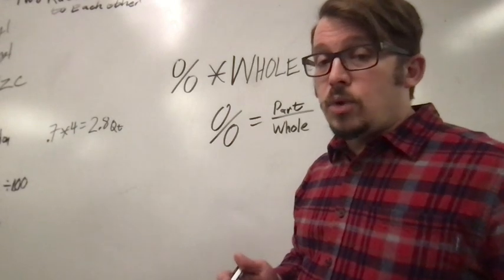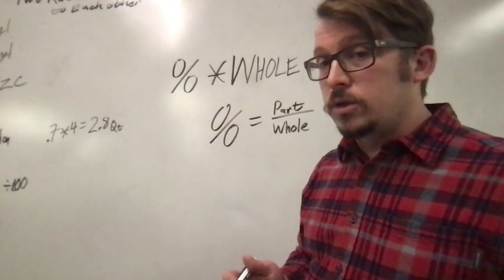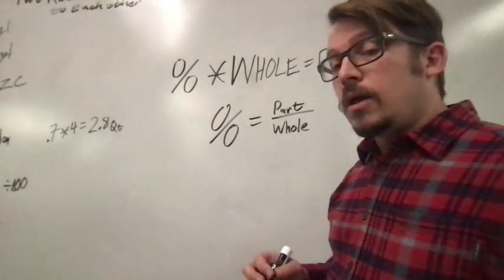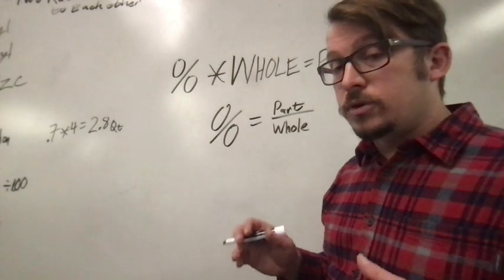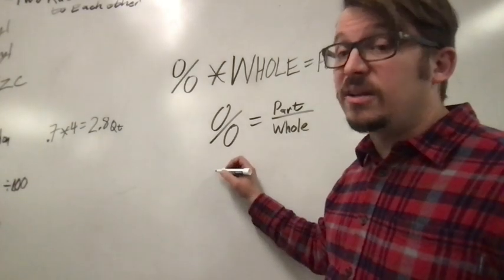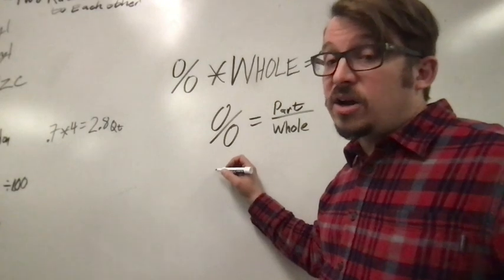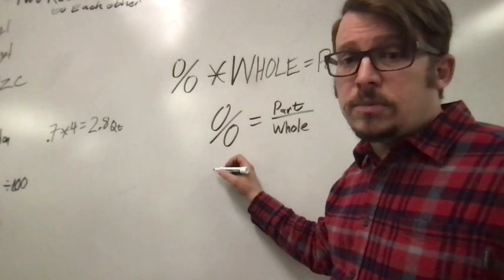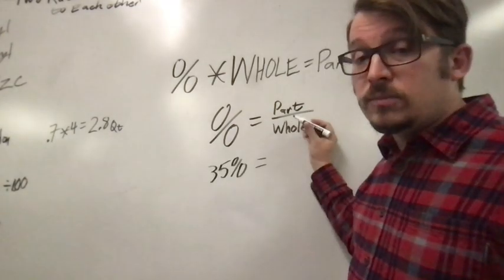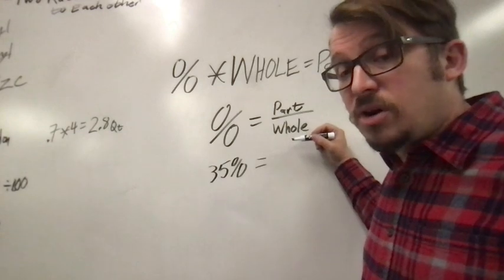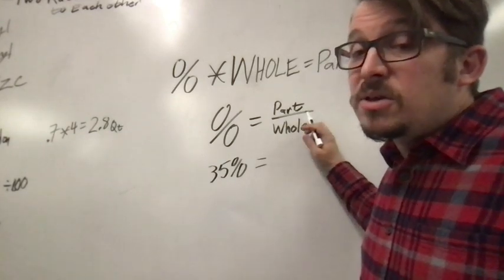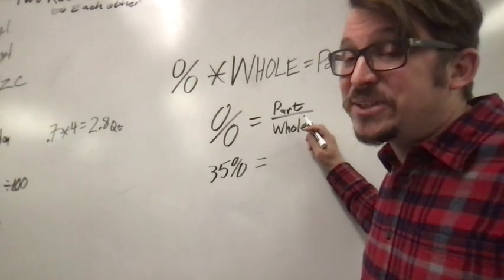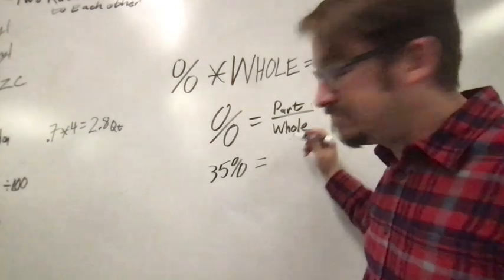So let's say you are making chocolate chip cookie dough and you're really keyed up about these chocolate chips. So as part of the chocolate chip cookie dough, you add a lot of chocolate chips, and that lot of chocolate chips ends up being a full 35% of the chocolate chip cookie dough. Now, let's say you know that when it's all said and done, you added 5 pounds of chocolate chips. Yum.